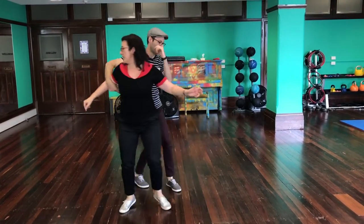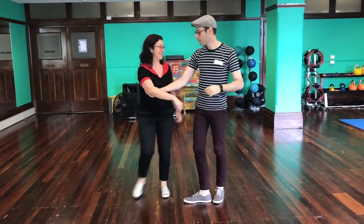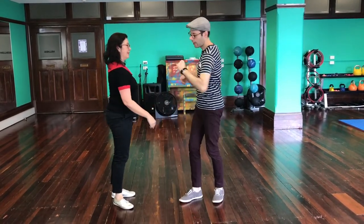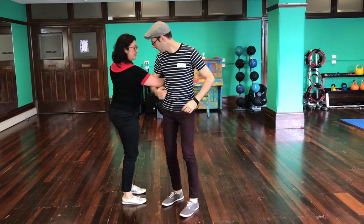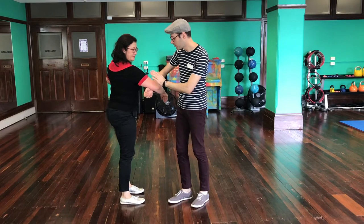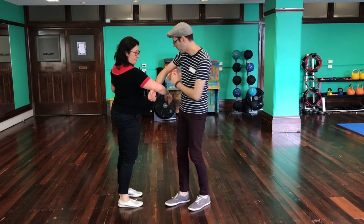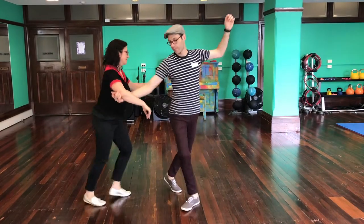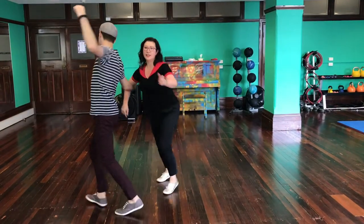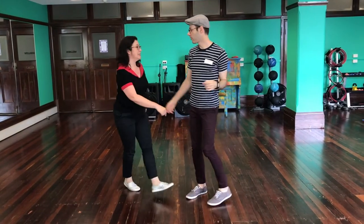The lead can encourage the rotation and the follow can also suggest it. To do the rotated version, I need to break my connection from the elbows, specifically with my wrist. And I can do that still with the follow's elbow crook and thread mine. And so we can have this long — and it gives us a lot more space. So that's one area to go with.